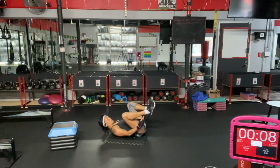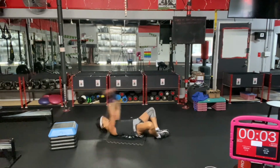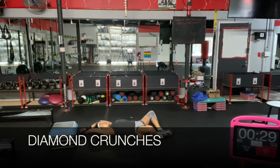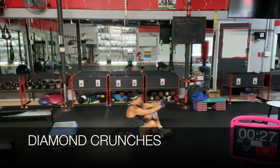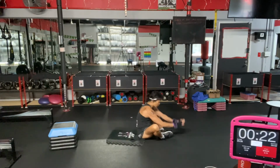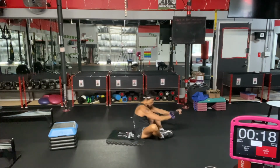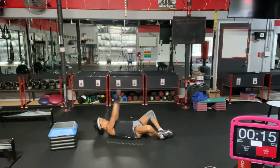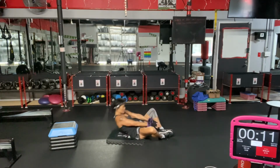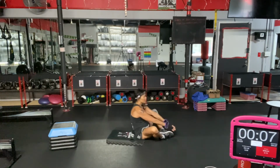All right, bring the soles of your feet together like this. Hands up here, come up, slap the ground at the bottom. Back of the hands hit the ground at the top, come up, slap. By crossing and putting our legs, lower body in this position, we're taking the hip flexors out of the equation. Good job, keep it going.